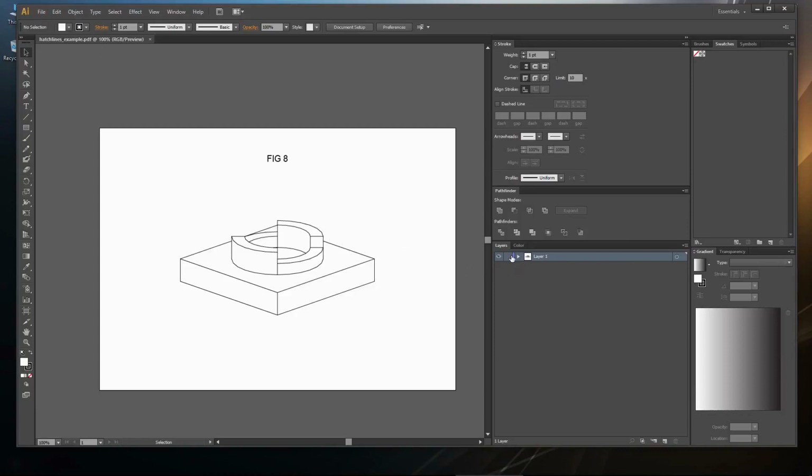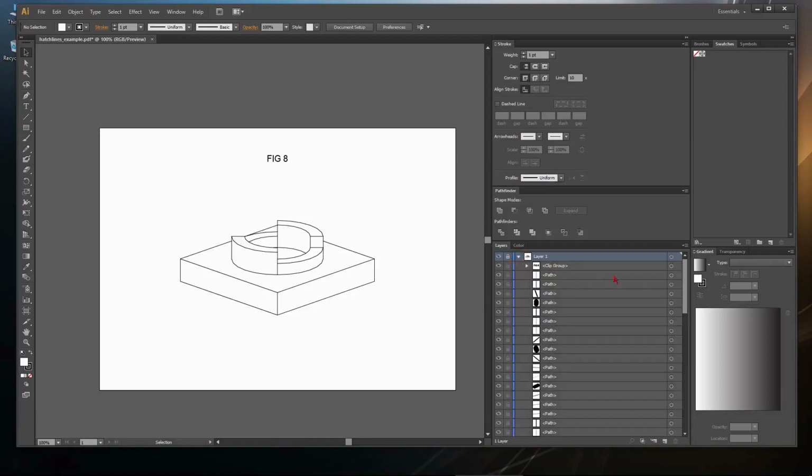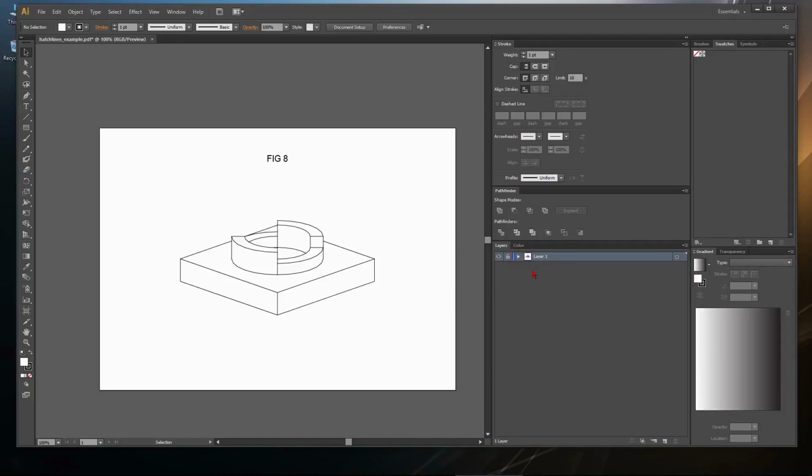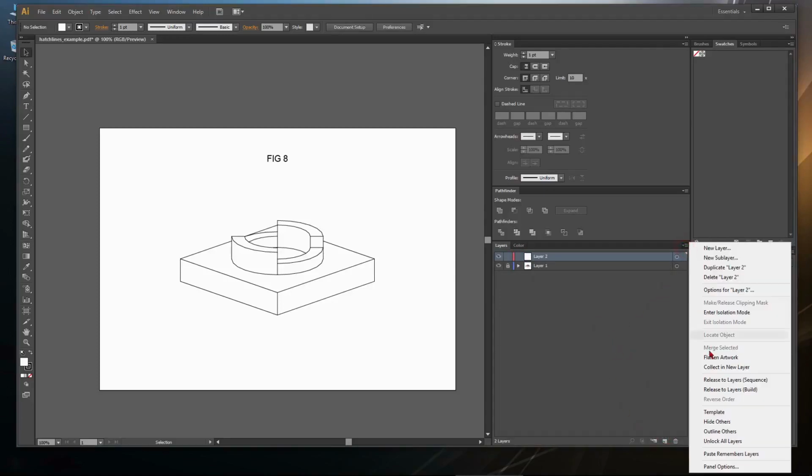So the first thing we're going to do is lock the layer, because we're going to add lines to this and we don't want the originals to interfere with that process. And by the way, when you export from Layout, it retains all the paths that you created, so you can do some serious edits if you want to. In this case, we're just adding to it. We're not going to modify the existing. Add an extra layer. We're going to punch this up a little bit. It's a little too small.